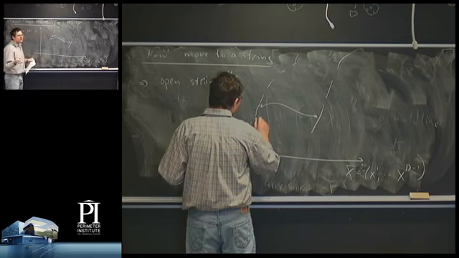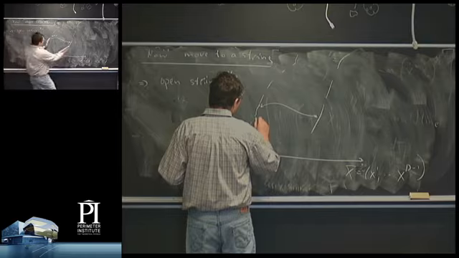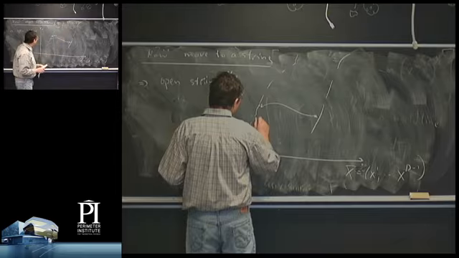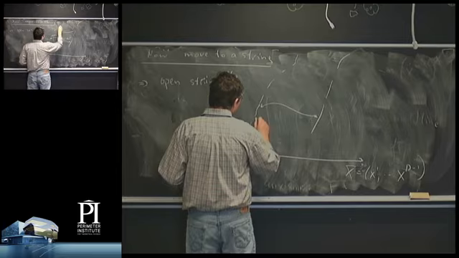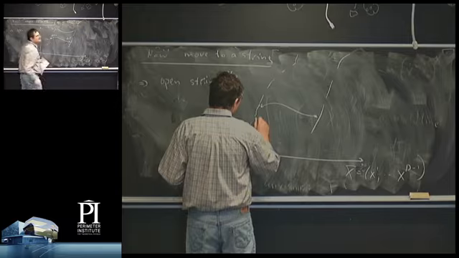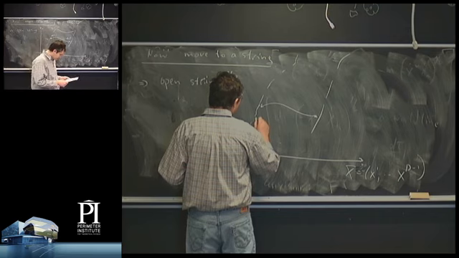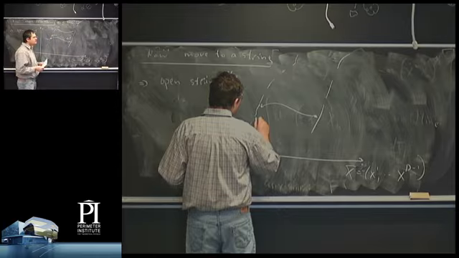Of course, I have to introduce an additional coordinate now. As my endpoints evolve, I have a two-dimensional surface that is being spanned in spacetime. So I need to introduce a coordinate along the string. It's going to be sigma. Sigma goes from 0 to L. And here, I can say that this is parameter tau equals 1, this is parameter tau equals 2, this is parameter tau equals 3, kind of thinking in terms of parameterizing the endpoints of the string. Okay, so again, I want to be able to tell how exactly my surface lies inside this two-dimensional spacetime.